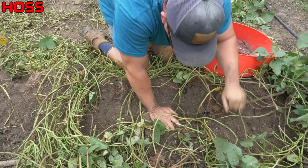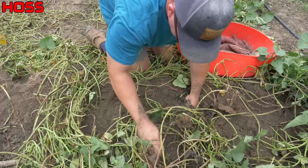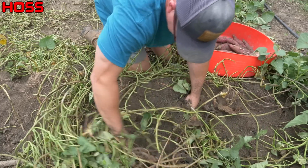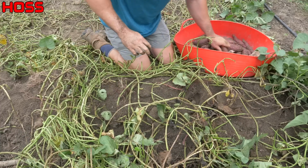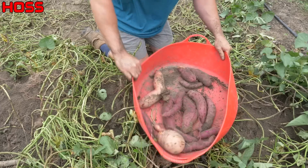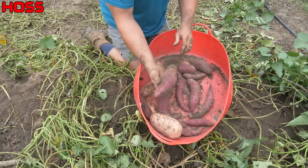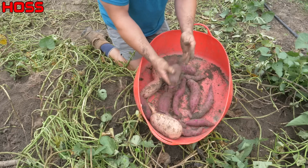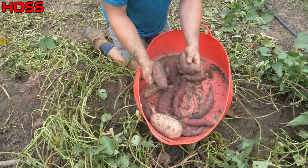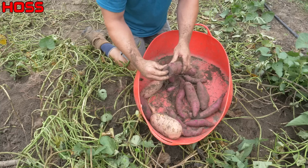Yep, I believe that's all of them. So not too bad. We got a few there. Enough to make a good judgment on whether they're worth growing again or not. Decent size there. And these, besides that one right there, I ain't sure what happened, if I broke it off or what.